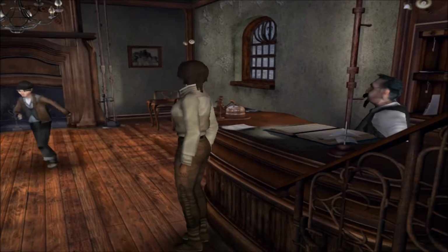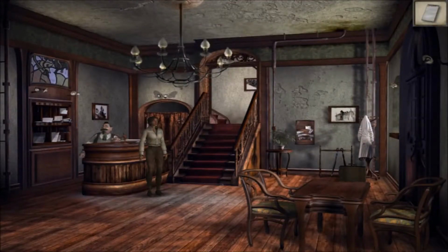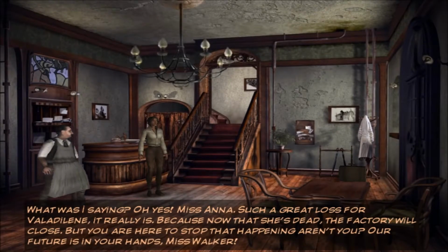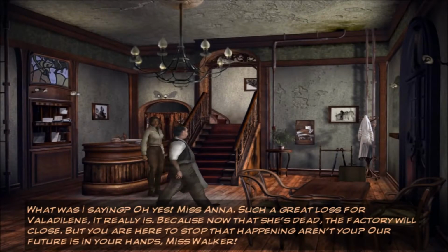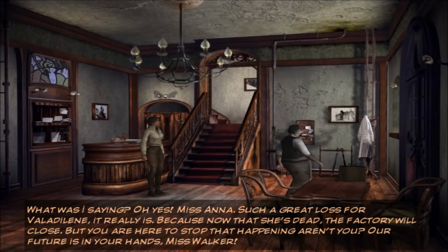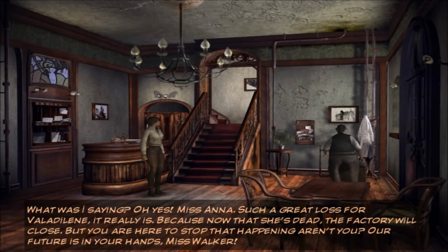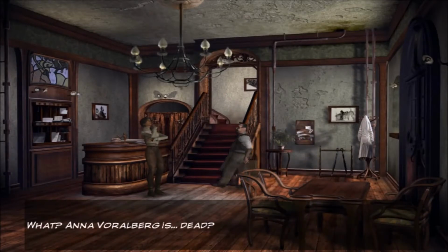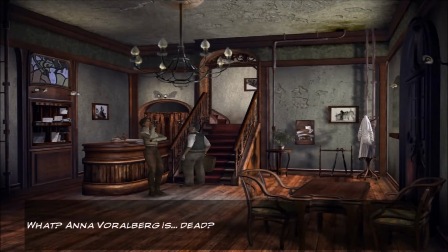Oh, and he threw his stuff down. What was I saying? Oh yes, Miss Anna. Such a great loss for Valadilene, it really is. Because now that she's dead, the factory will close. But you're here to stop that happening, aren't you? Our future is in your hands, Miss Walker. What? Anna Voralberg is dead?